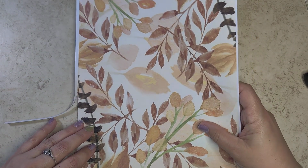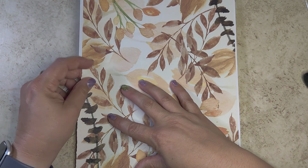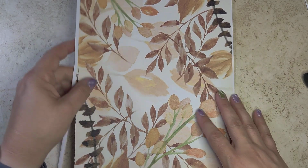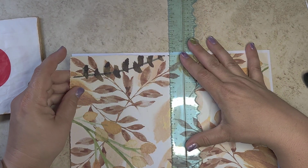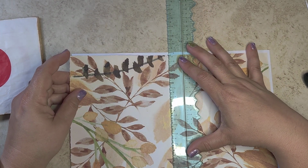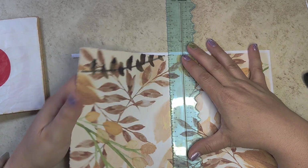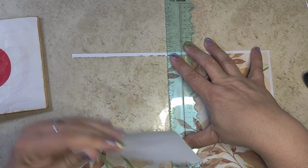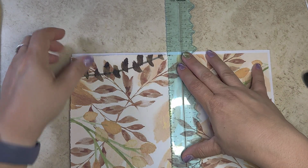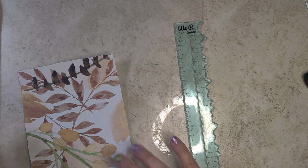Okay, so we have to go to the bottom because we need to be able to cut it off in the corner. And we need to go up to that. Okay, I'm always looking for a spot within the paper. Sorry, my hair keeps getting in the way. Apparently I'm poofier than I look. We're down just a little bit. There we go. I don't have to go all the way over, but I might as well do it. Sorry. So that I've got a nice clean piece of paper to work with later.